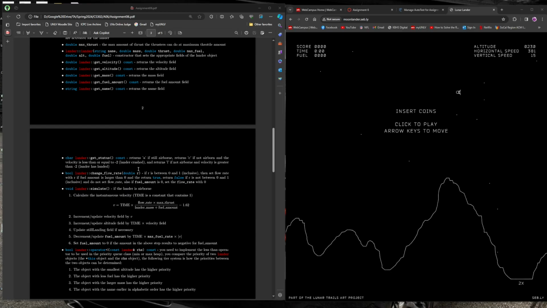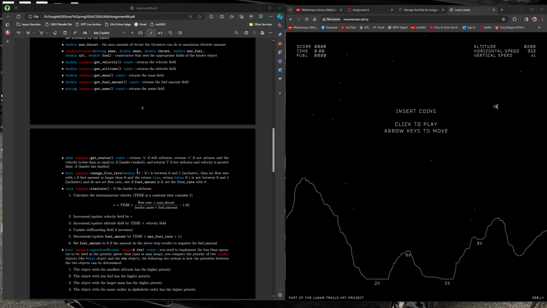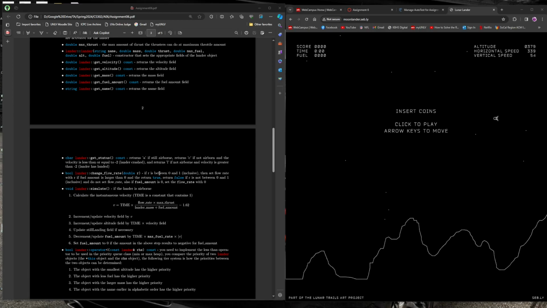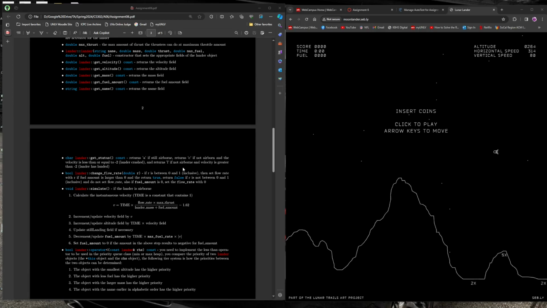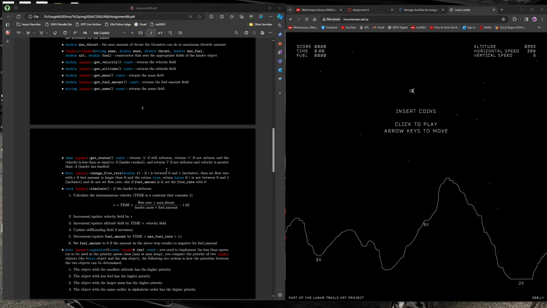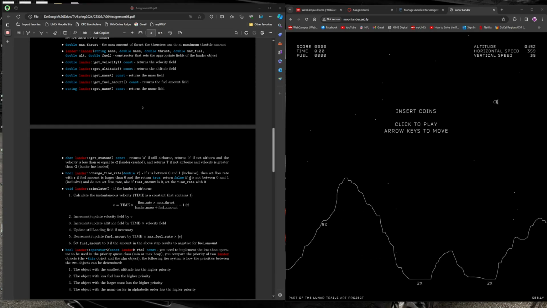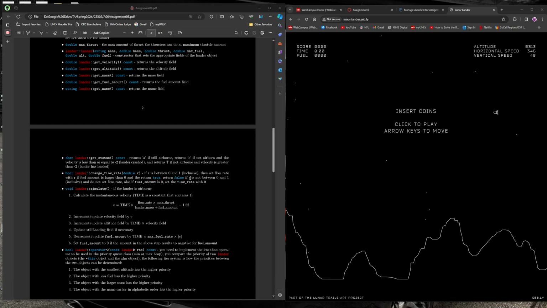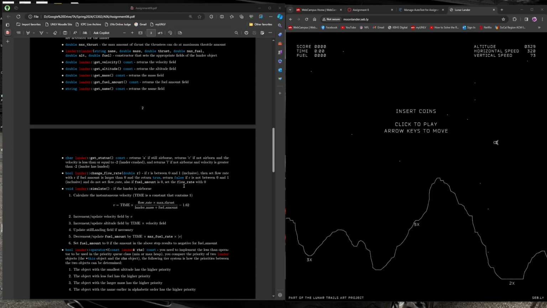Now, if the parameter is less than 0 or greater than 1, then we're not going to update it. So we return true if we're able to update, return false if we were not able to because the values were out of range. Also, before you return true or false, you want to check: if the fuel amount of the lander is 0, then you want to set the flow rate automatically to 0.